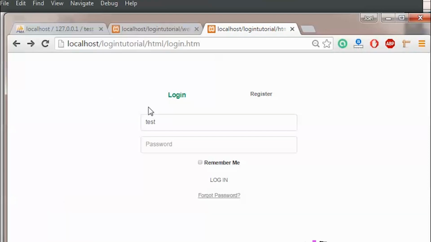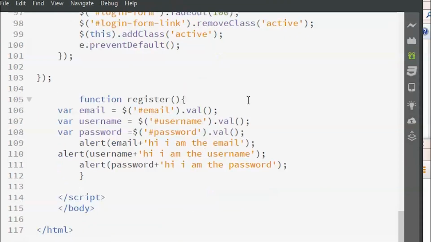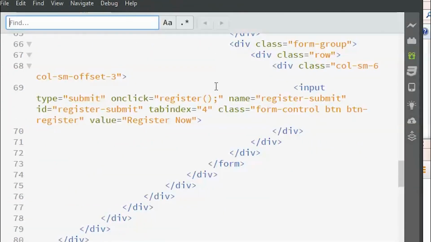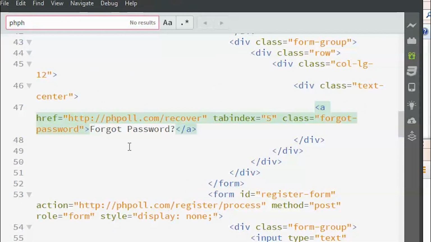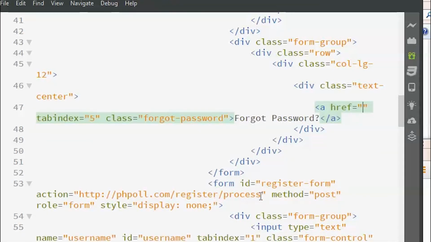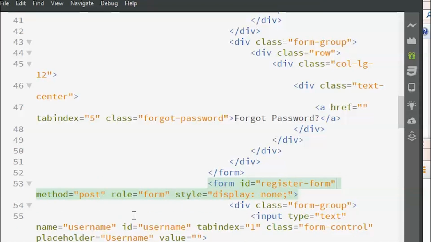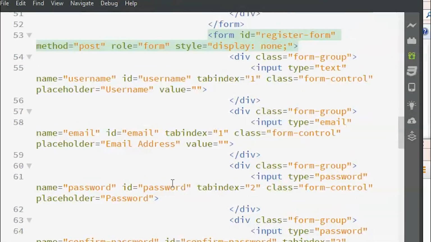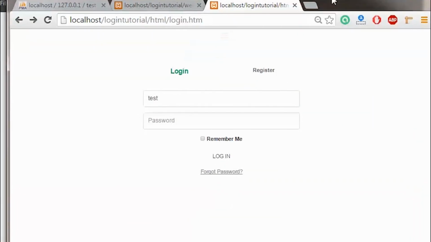Okay, it's still redirecting me to the PHP page. Let me check why it is happening. Okay, it seems that I had removed the PHP from the login form, so I'm removing it from the other places as well. This is totally unnecessary because we won't be using it basically. So now I have removed the code. Let me try refreshing the page and try again.